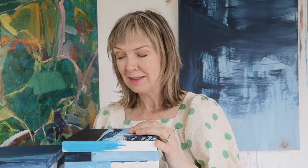I've got my 2 piles here, which you can't see the bottom of, but I'll just lift one up. These are the ones that I feel I really love as they are, but I am going to have to be brave and make decisions about them, and obviously paint all the edges. That will help, but I want to add a bit more richness to them. And as you can see, the pile is only slightly higher, which means that I have 11 that I really like as they are, and I have 9 that I'm going to enjoy playing with and being even more experimental with.